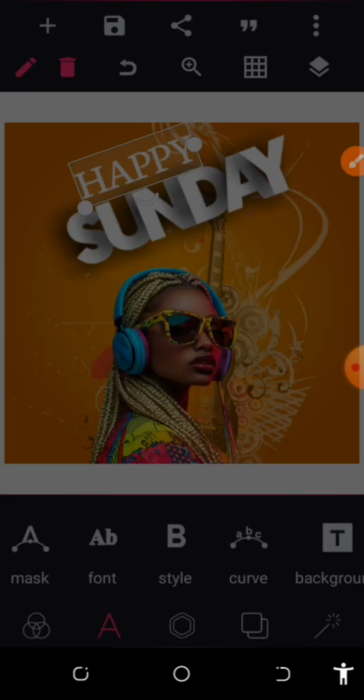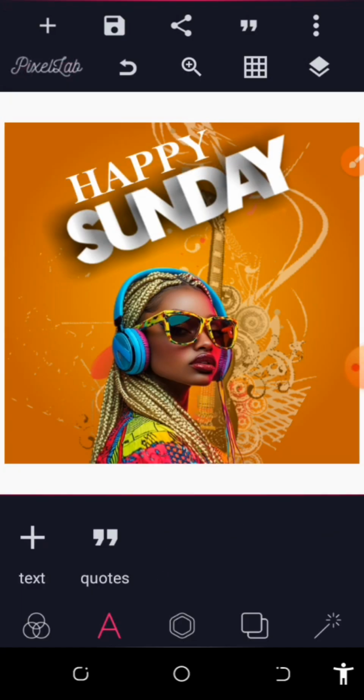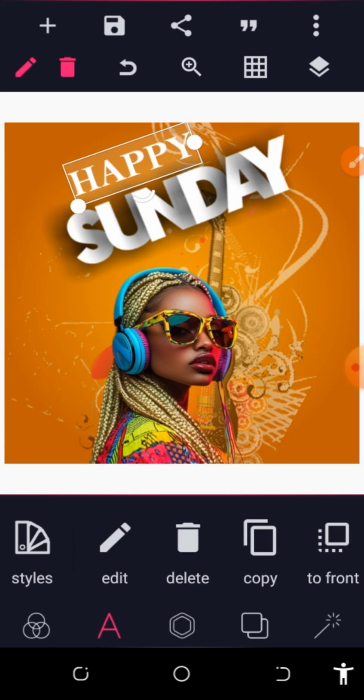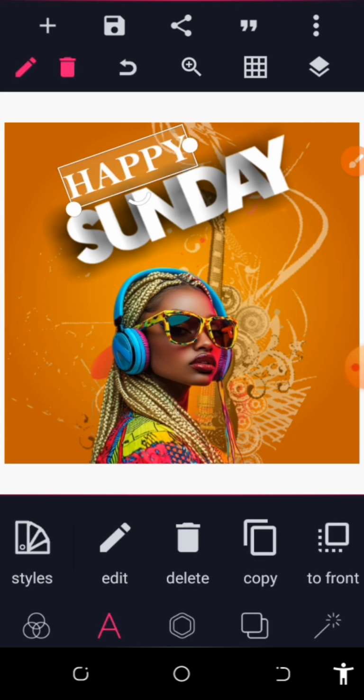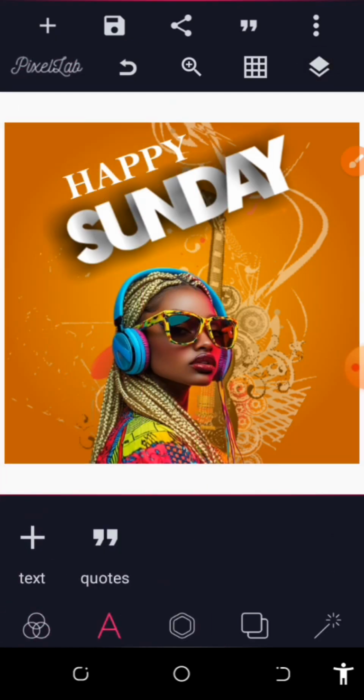This is the text I use, Happy Sunday. Once you position it well like this, then go ahead and lock it. Anything that you put, just lock it, because if you don't lock it, it will be moving. Anything you touch, the text, the image, will be moving around.